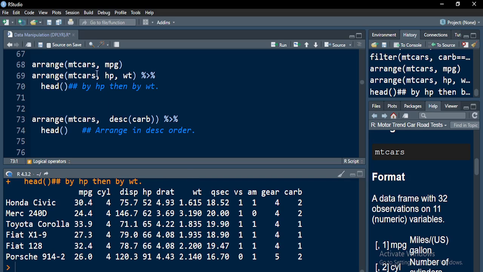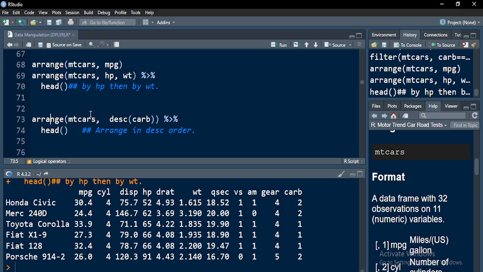And here it is. It has arranged this data set first of all by HP. As you can see, HP is increasing as you move downwards. Then, if there is a conflicting value, it will use the WT in arranging it.